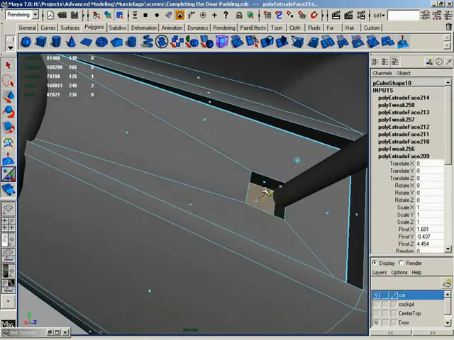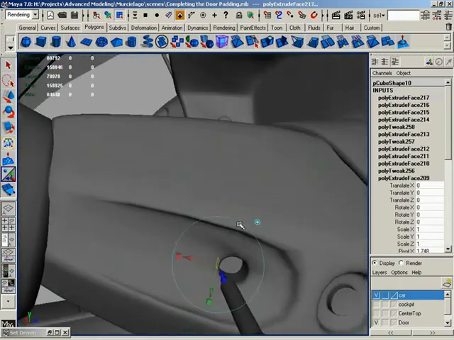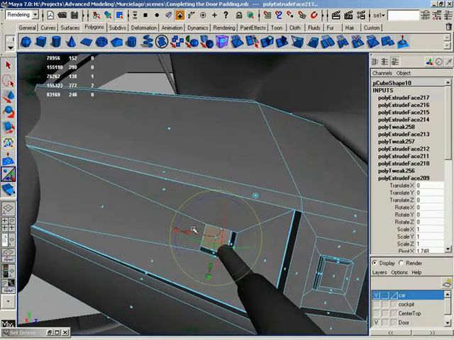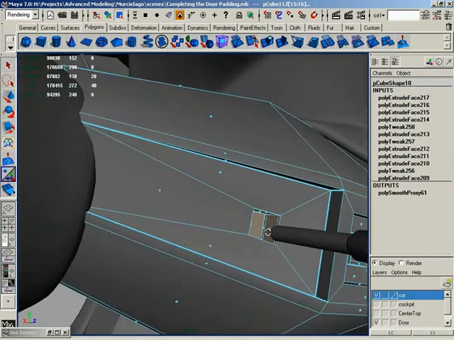Extrude. Pull it a little bit further. And again. And there's the hole. It needs a little bit of adjustment because it looks like it got sunk in a little bit.